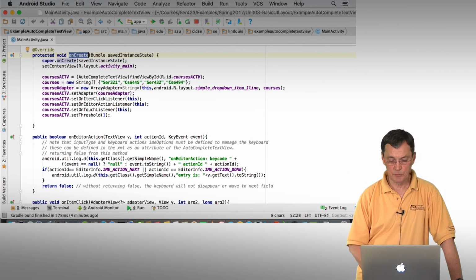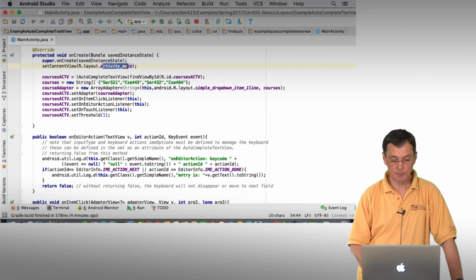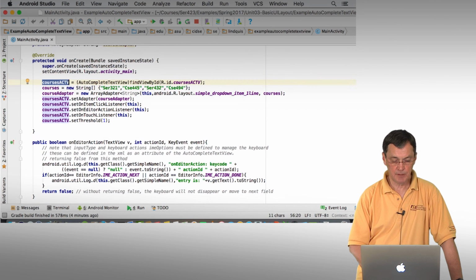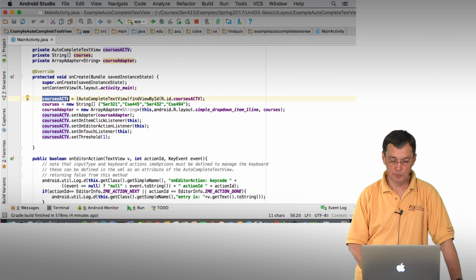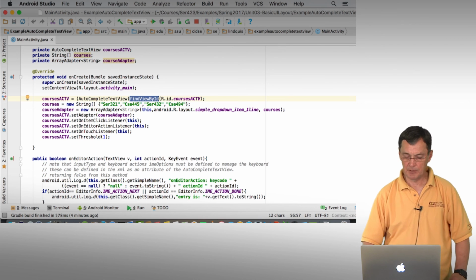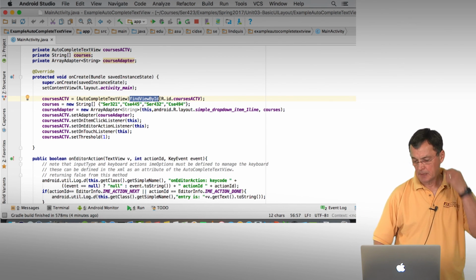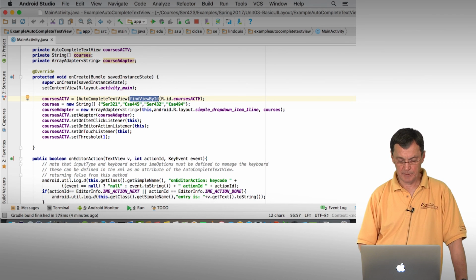Of course, we have to populate the view, which is setContentView to activity_main, and then we find coursesACTV as an alias or a reference to our AutoCompleteTextView by doing the findViewById, where I've set up the ID R.id.coursesACTV, right? So R is our resources class that's automatically generated for us, and then within it I've created that ID.